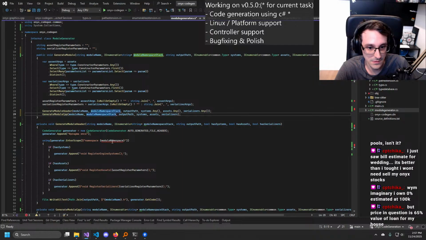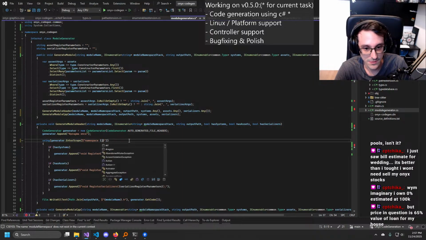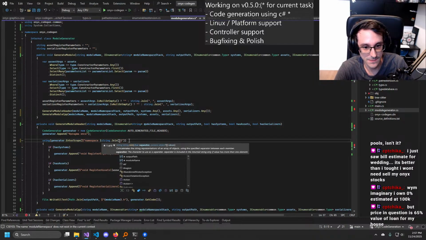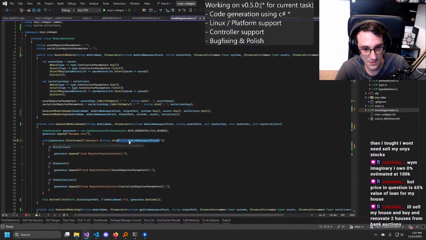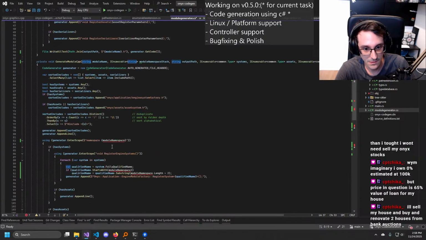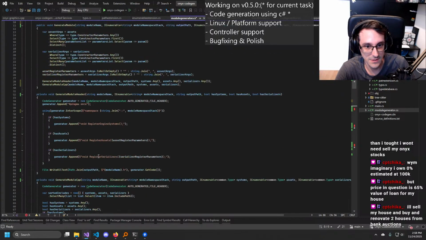This goes in here, this goes in here. This one is string join that. This one is string join that.